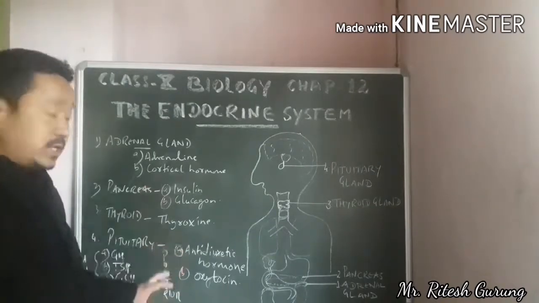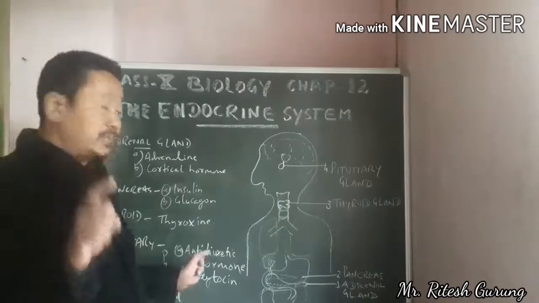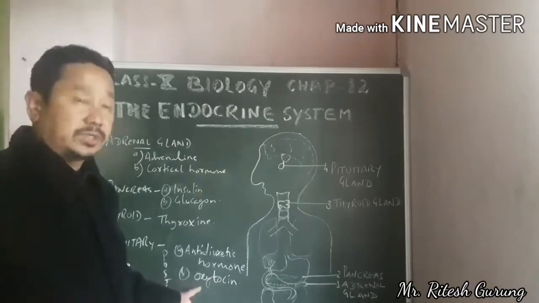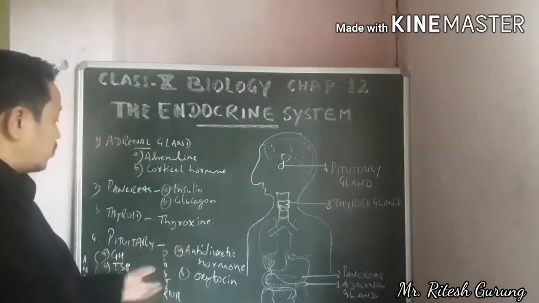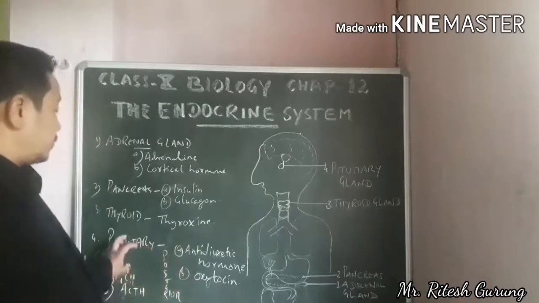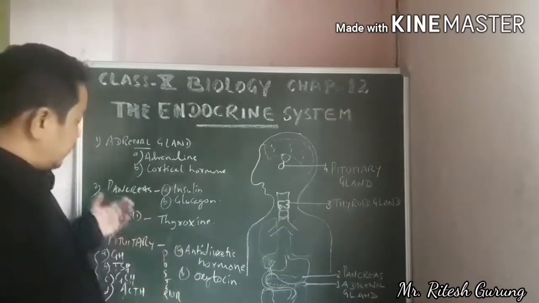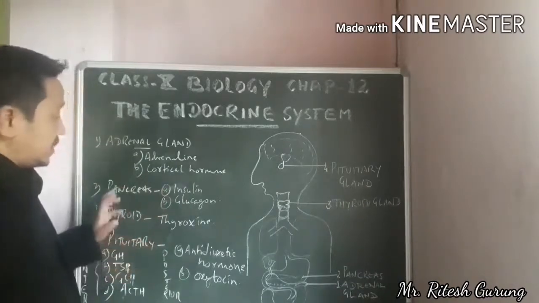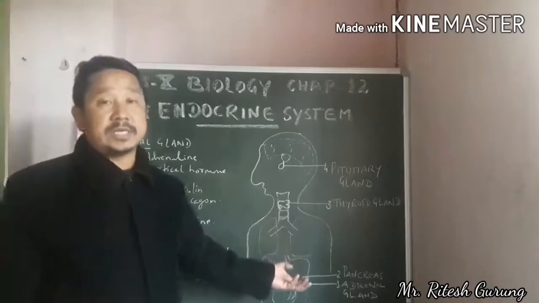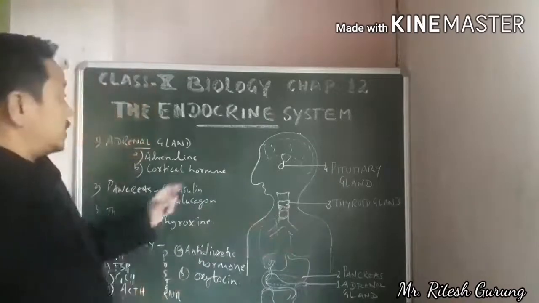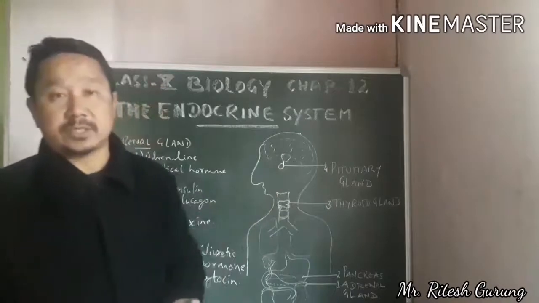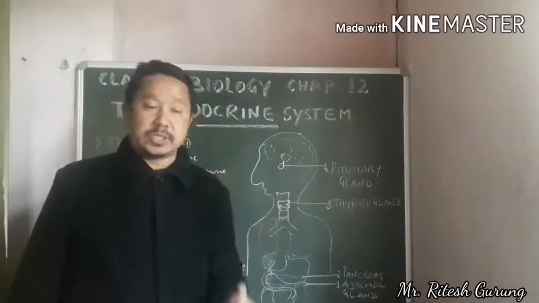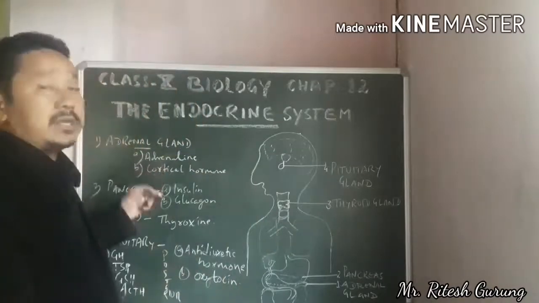Then from the posterior region of this pituitary gland, we have 2 different kinds of hormones. They are antidiuretic hormone and the other one is oxytocin. So in total we have 4 different hormones from the pituitary gland alone. So here you see the number of hormones being produced from the pituitary gland, stimulating the other hormone secreting glands. So keeping these things in view, this pituitary gland is also called the master gland. We'll be talking all about it in detail afterwards. So now we'll go one by one.